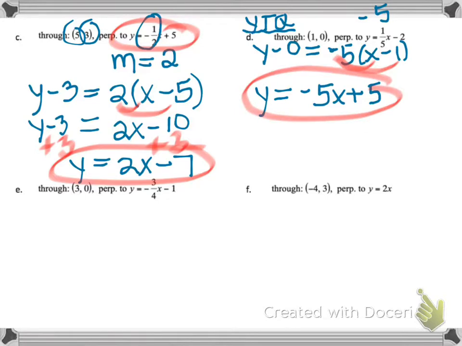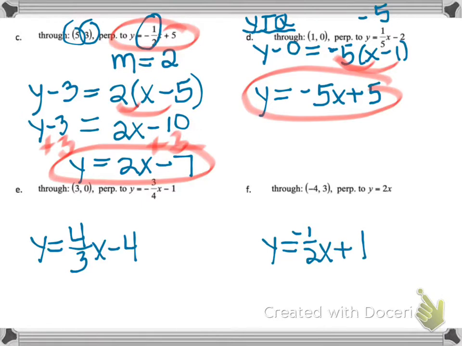If you want to try the last two, the answers so you can check yourself should be: for E, y equals 4/3 x minus 4, and for F, y equals negative 1/2 x plus 1. If you compare those slopes, you'll see why that has to be the case. The y-intercept you'll have to check, because that's just plugging into point slope form. But these slopes are opposite reciprocals, so we know at least those lines are perpendicular to the original line. Hopefully the y-intercept is correct too, and that's the specific line that holds the point (negative 4, 3).